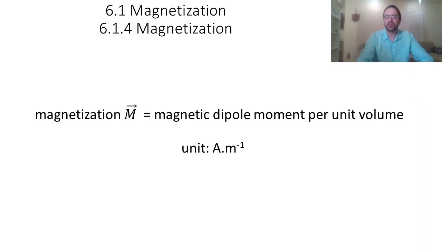Okay, before we conclude, let me add one more concept. It's a quantity called magnetization. We use the letter M, uppercase M, for magnetization, and it represents the magnetic dipole moment per unit volume. So we have all the atoms, and each atom can have a magnetic dipole moment, and the value per unit volume is the magnetization. It is a quantity that has the units of ampere per meter.